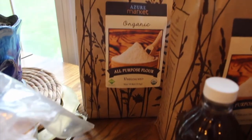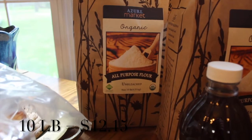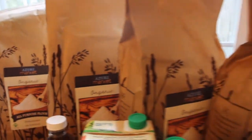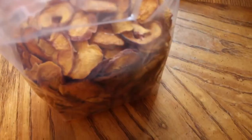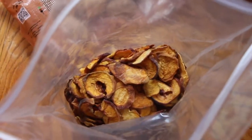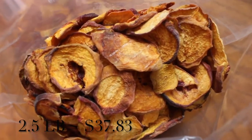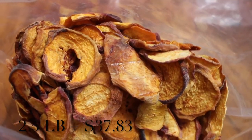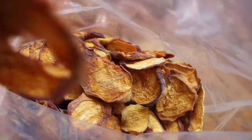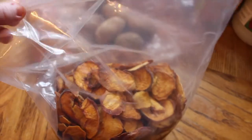One of my favorite things from Azure is the 10-pound bags of organic unbleached all-purpose flour. I needed to restock on that for challah and different baked goods, so I got four packages. And of course our favorite item, which we haven't had in a while — the large bag of dried peaches. If you want to avoid candy but still have a sweet tooth, this is a great option. Definitely my husband's favorite.